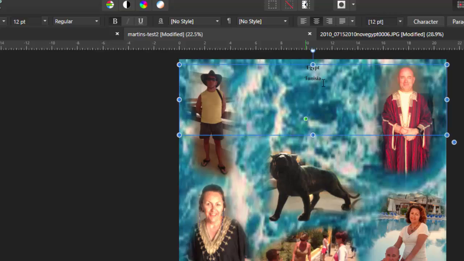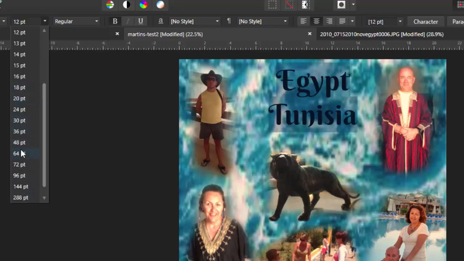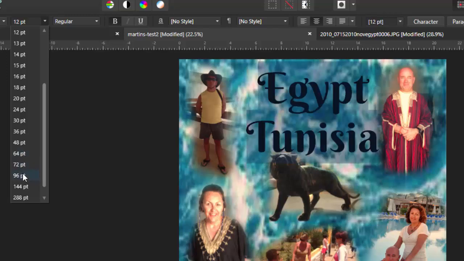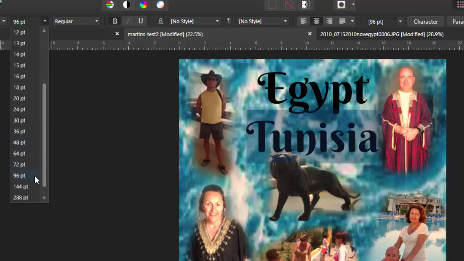So I'll just highlight both of those, and then I'm going to increase their size. Might need to be quite big. Let's make that 96, and then I'll just highlight Tunisia and drop that down.